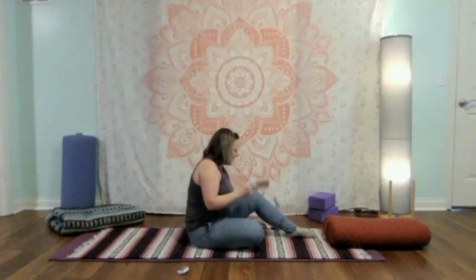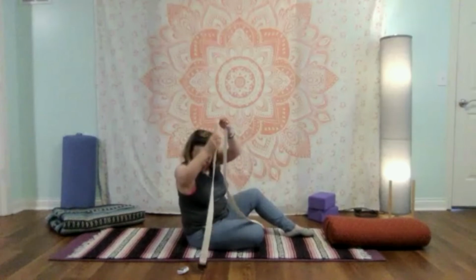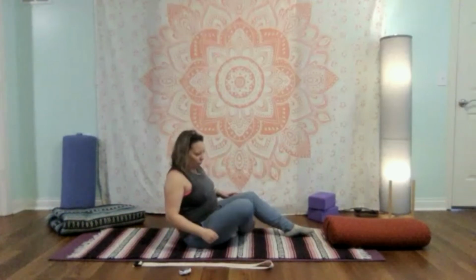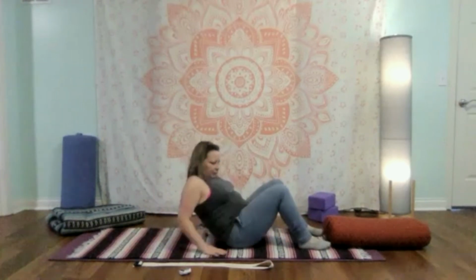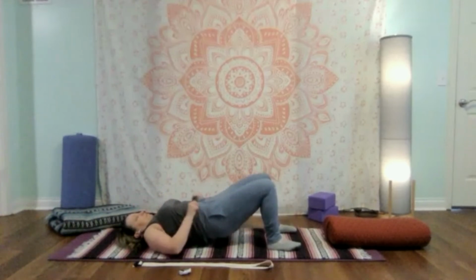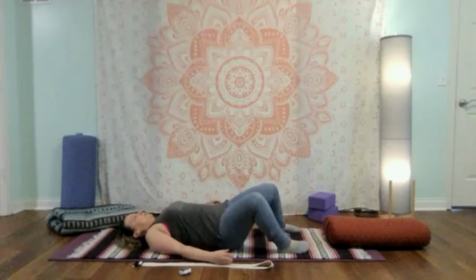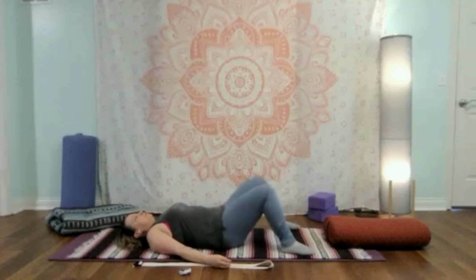This is where we're going to bring in the strap, the belt, the band, whatever it is that you have. If you don't have one, you can hold on with your hands. But I'm going to shift down here. And just for a moment, after you pull up your pants, if you need to do that, just kind of wiggle, wiggle, wiggle here from side to side. Get a nice little windshield wiper going.